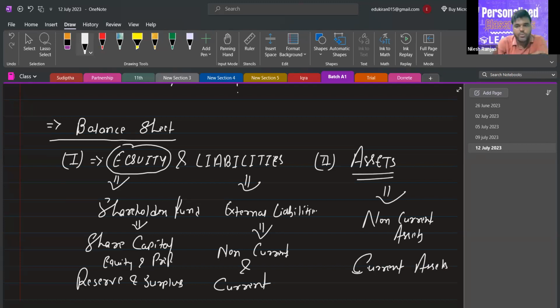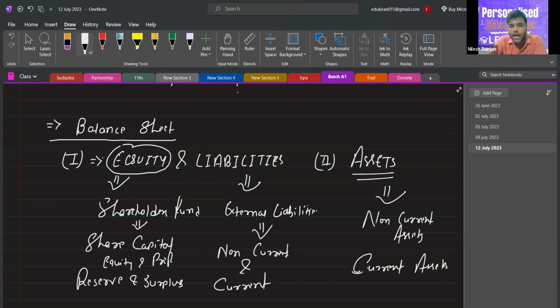Now it is also similar. The assets which are kept for sale are current assets. The assets which are held for long-term use are non-current assets. In simple terms, the asset which will be converted into cash within 12 months is a current asset, and assets which will be converted into cash after 12 months are non-current assets. So for classification of non-current assets and current assets, 12 months is important.